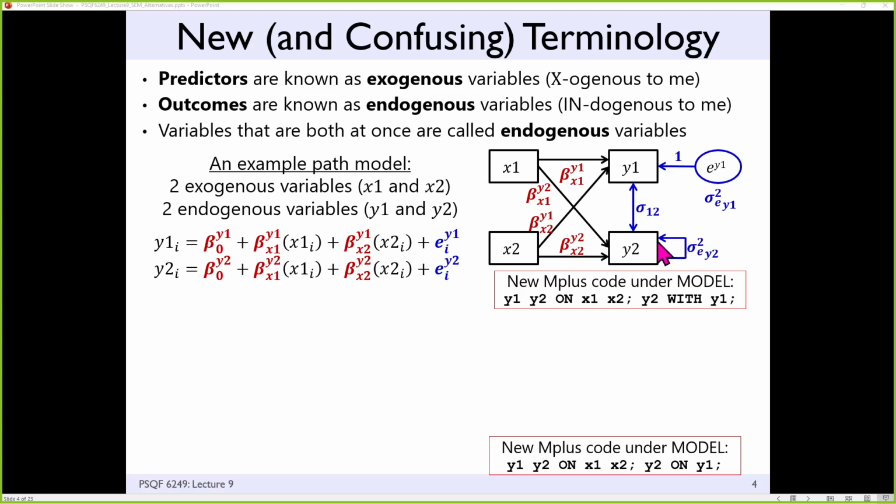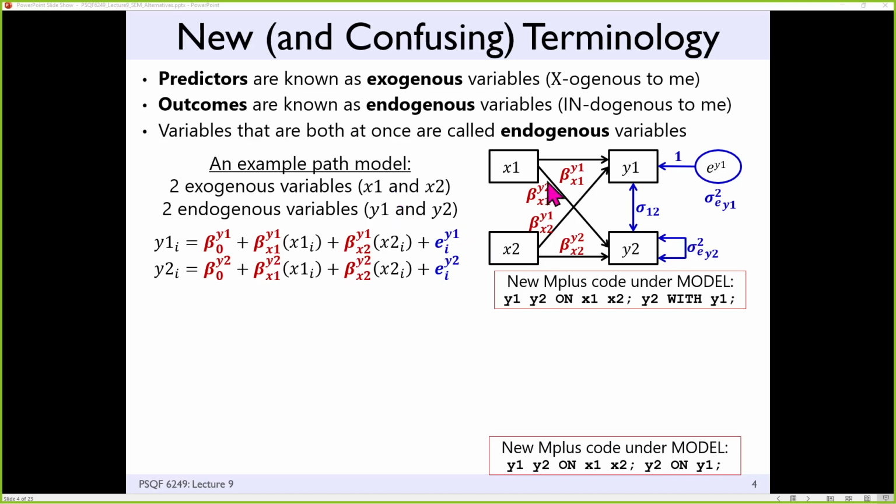Otherwise, you will see what should be a curved arrow where it's going into itself. PowerPoint doesn't do curved arrows very well, so mine is blocky, but that's what this means. If you see a box or a circle with 2 arrows going into itself, that's the idea that it has an estimated variance. Okay, with me so far?